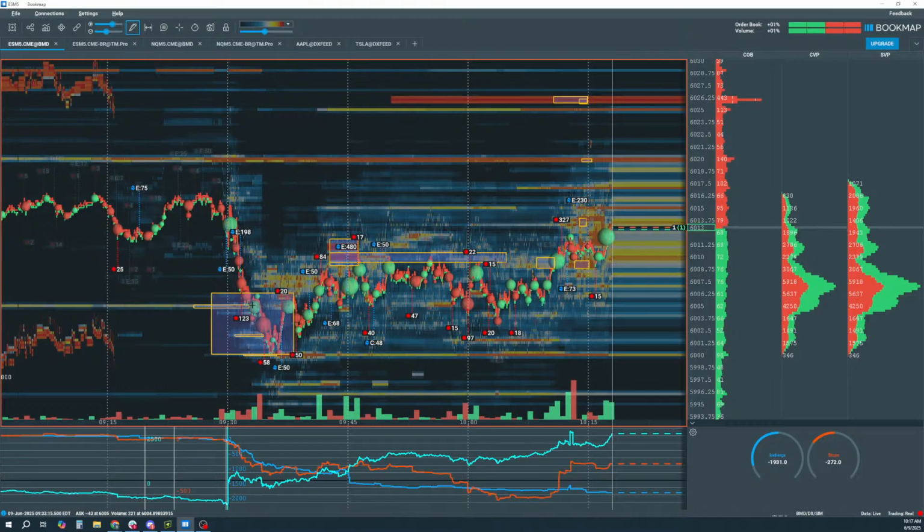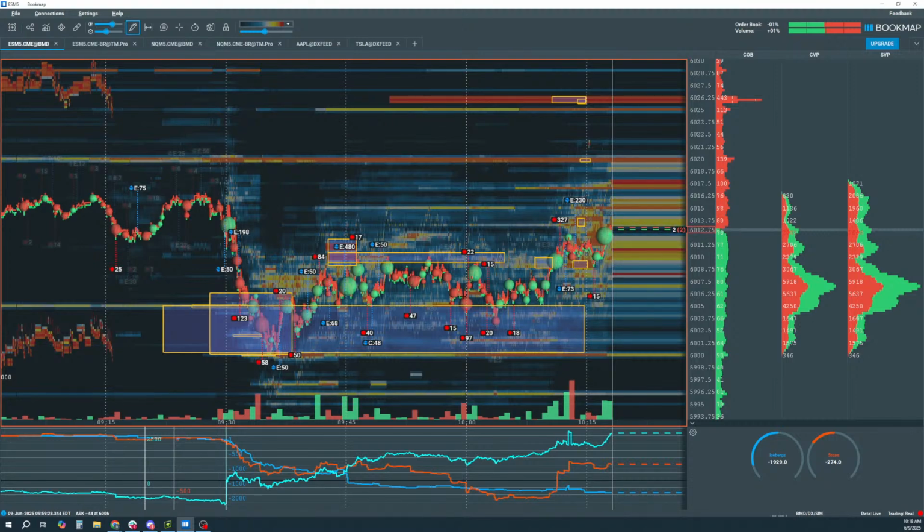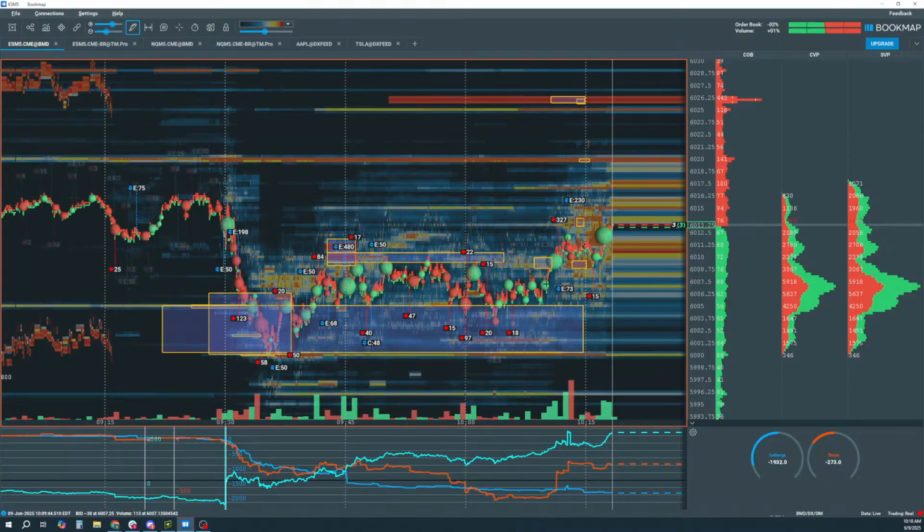We want to see that. And you can see, for example, look at this liquidity in here at that price level. And if we go and draw the box across here, we broke out from it, and it kind of just pinged off of the top of that. It dipped below it, and then we found buyers back up above it.